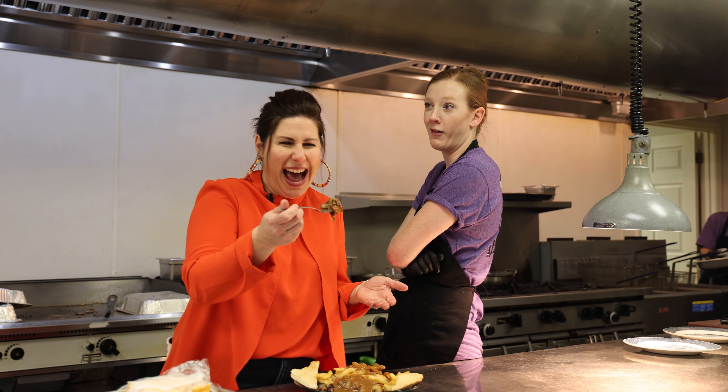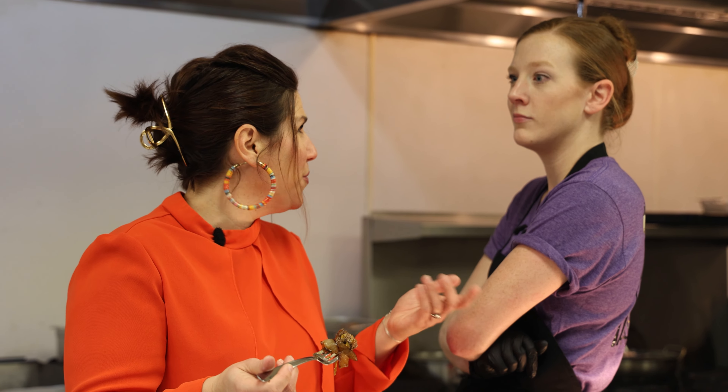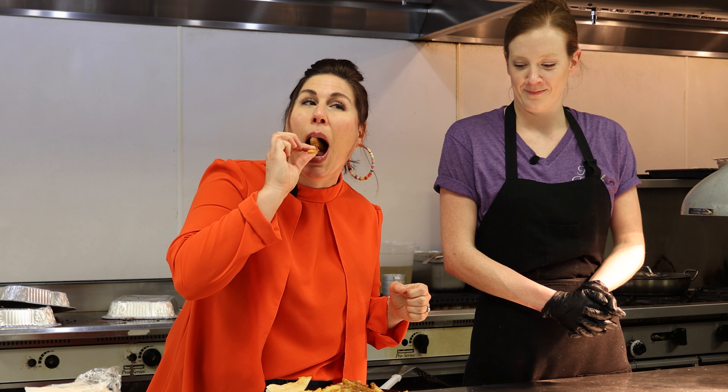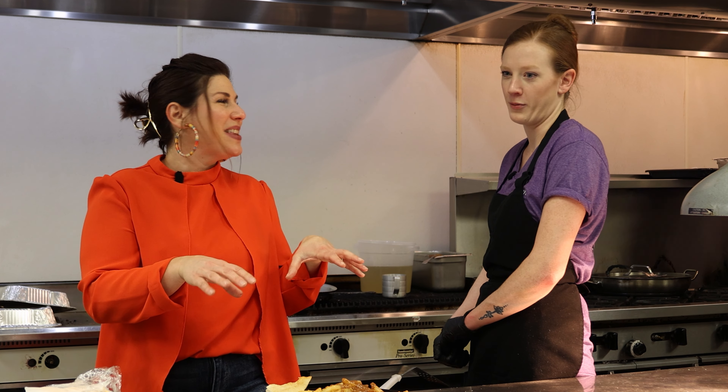Cheddar cheese, baby. Okay. For some reason I was like, that's a new cheese. I mean, other people call it that. We used to have a cheese cutter out there. We used to cut it on, but it doesn't come in the big old wheel anymore, which is a good thing because it was a task trying to get down there. Oh, I can taste the garlic in that. That gravy is good — I could drink this gravy. Made from a roux this morning. Oh dang, there's so much flavor in that gravy. Let me try a fry with it. Oh yeah. You're going to be full and happy after you eat this. Nobody leaves here hungry. That is delicious.